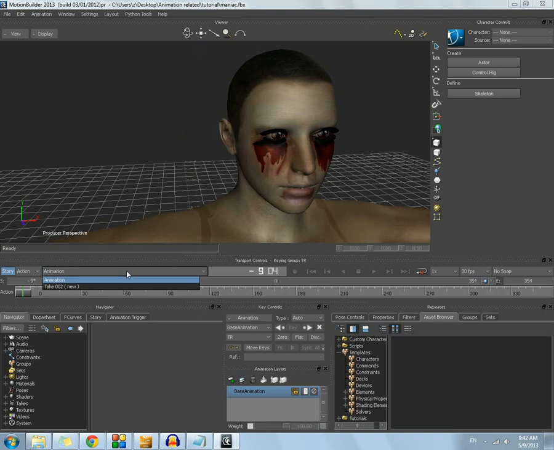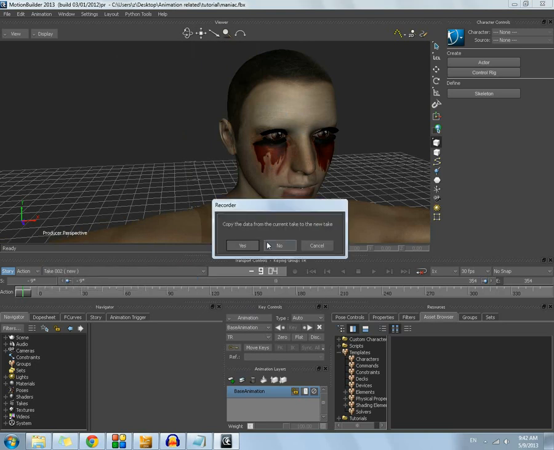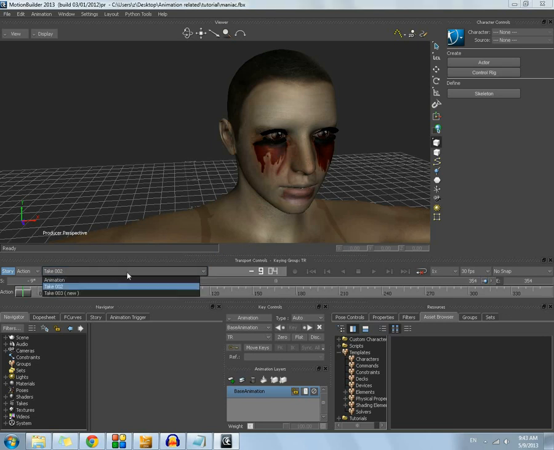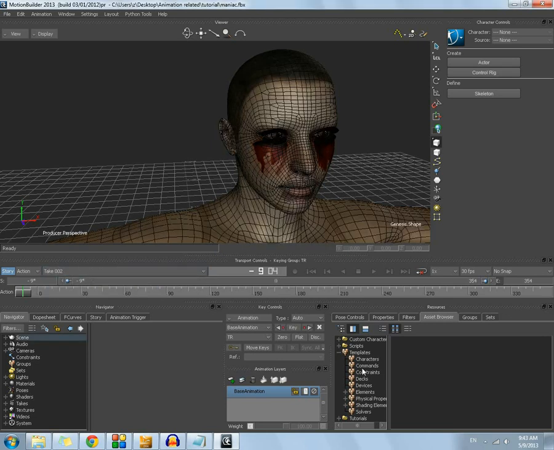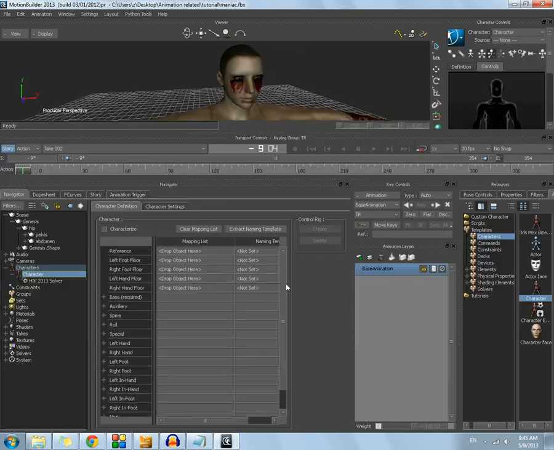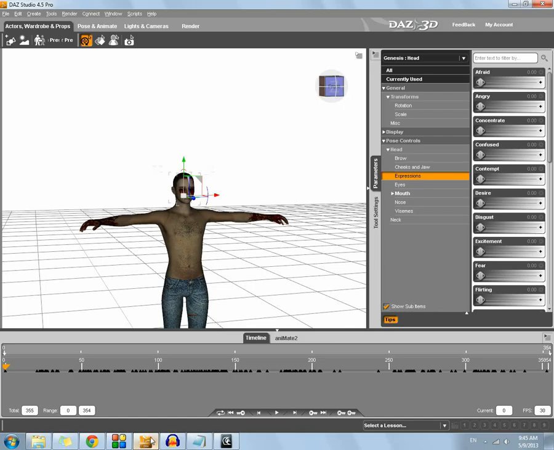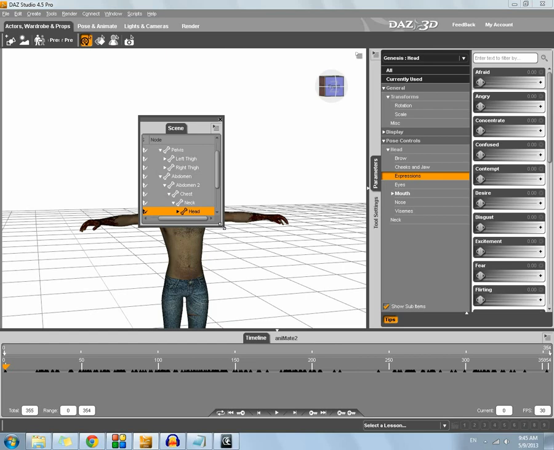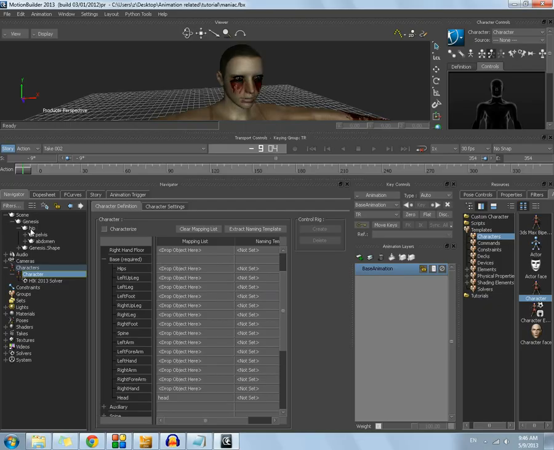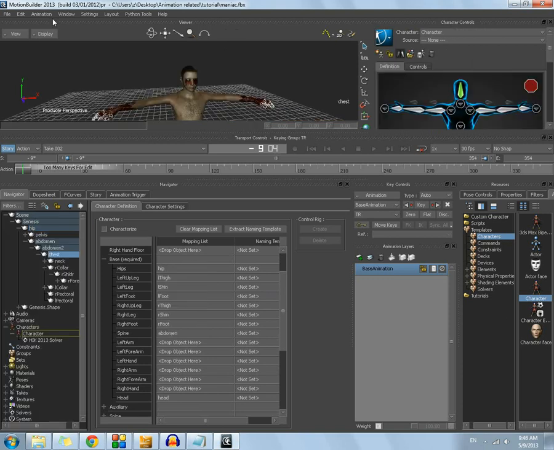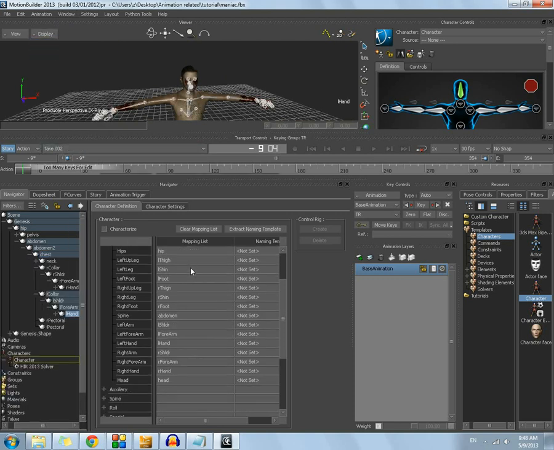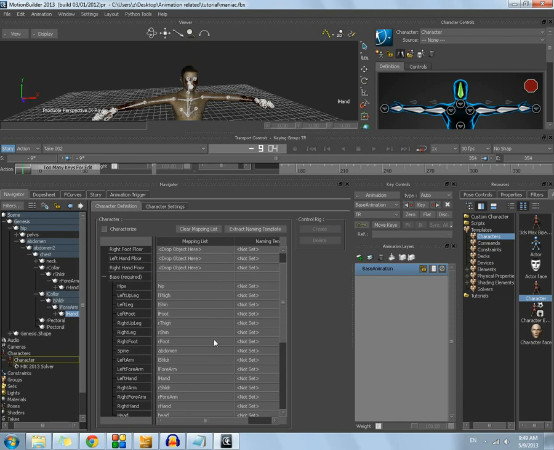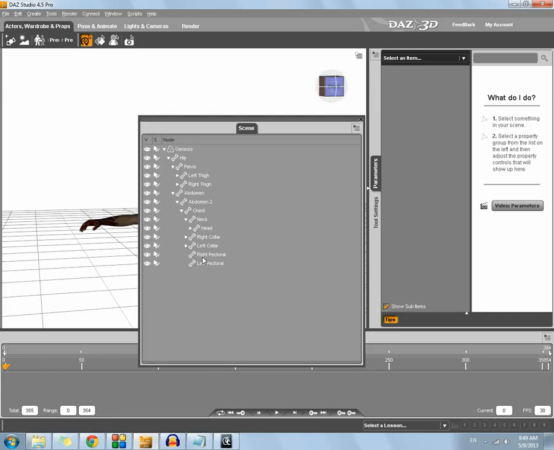Before you do all of that, you need to make a new copy of the data. First, I need to characterize. This is how I do it all the time, because Daz has a different bone naming system. I just click that and drag it. Let me display the x-ray. Now I've got my character and all the required bones set up, and it only took me 2 minutes. Do it that way.